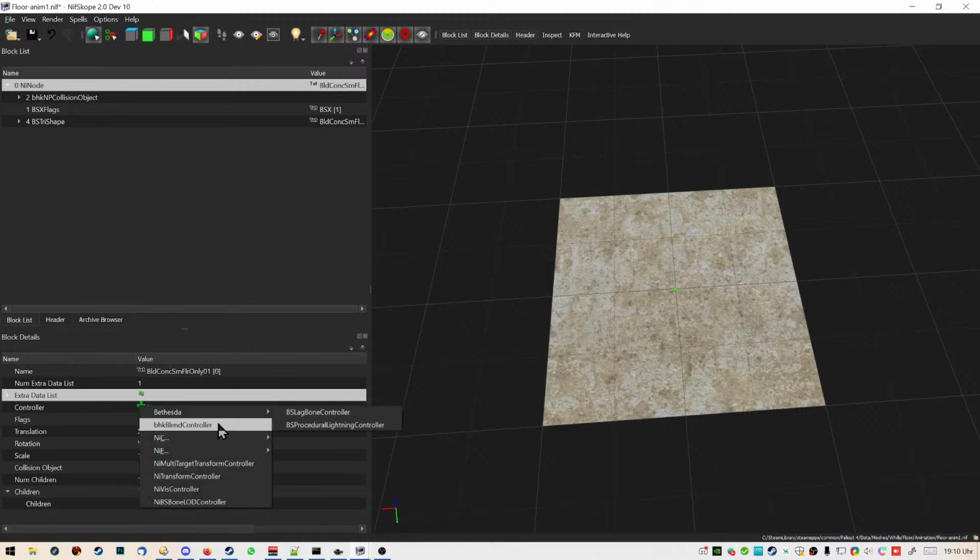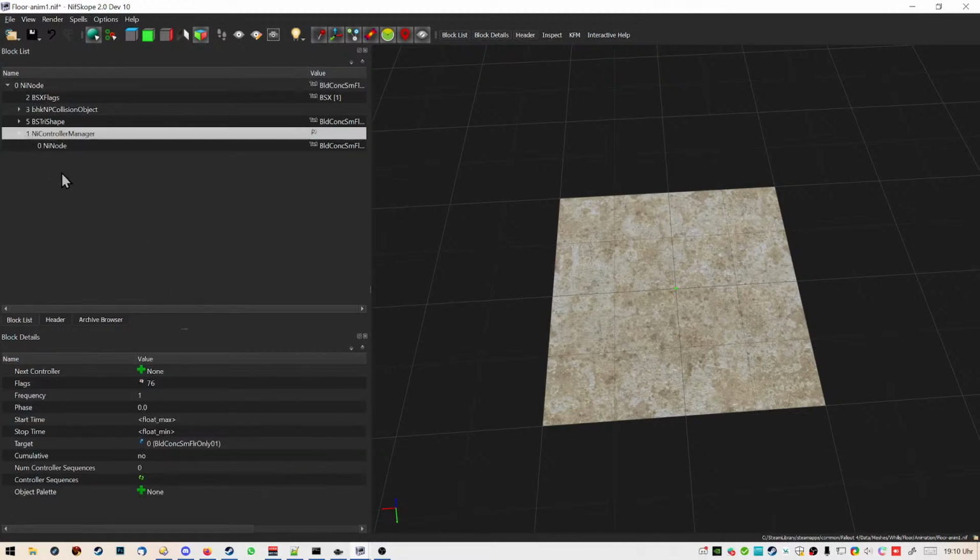Okay. So since I want this animation to be triggered by the engine, it gets even more complicated. If it would just be a normal animation that loops, it might not be that complicated, but this one needs to be triggered. So the controller is basically influencing.